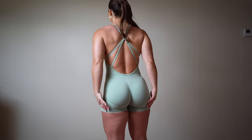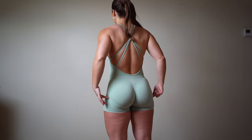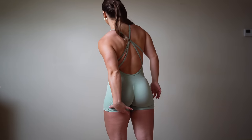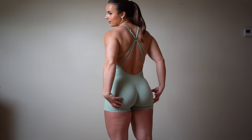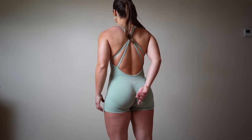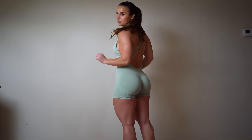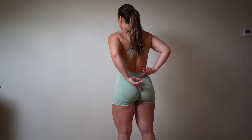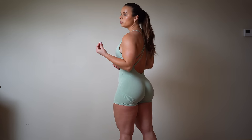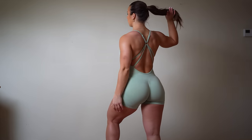And then, as you can see, here around the booty area, they have made a contour right under your cheeks, to really lift them up, or visually lift them up. And then also the scrunch. Both of these things really help to put the glutes in the spotlight the best they can. So I'm totally here for it. I really love it. I also think they made the scrunch really nice. It's not super visible in my point of view, and I'm just such a big fan.